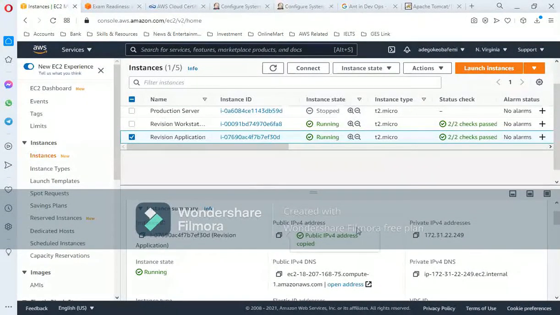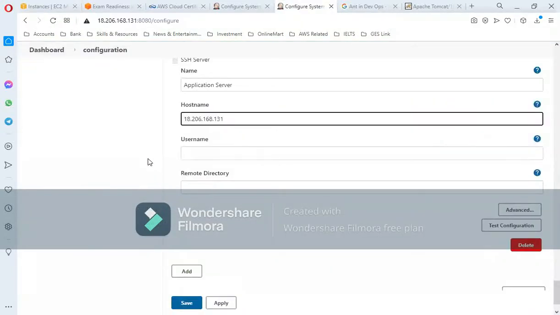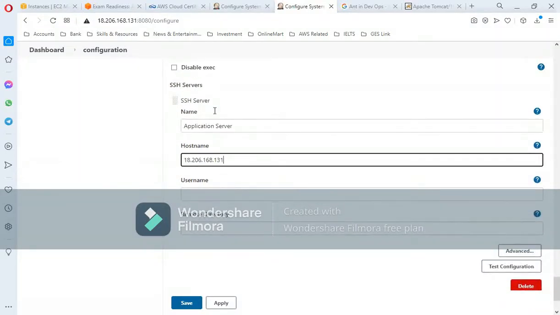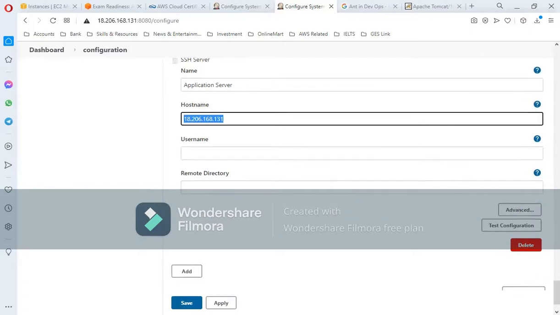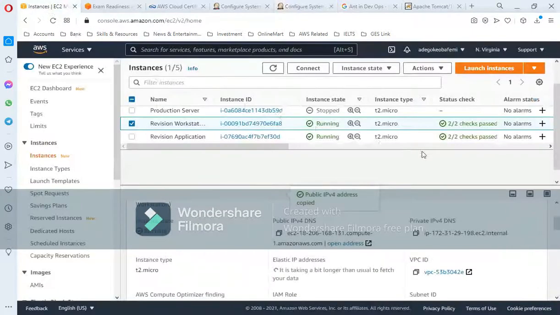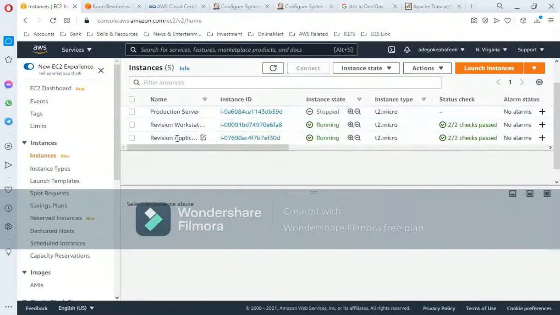Our host is our workstation, isn't it? I thought it's supposed to be of the application server. Is it the application server where we are SSHing into? It should be the application server now. That's true.